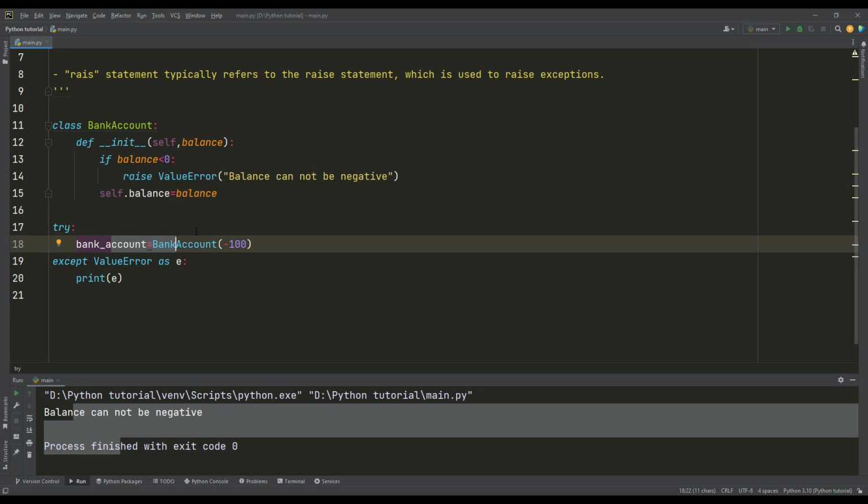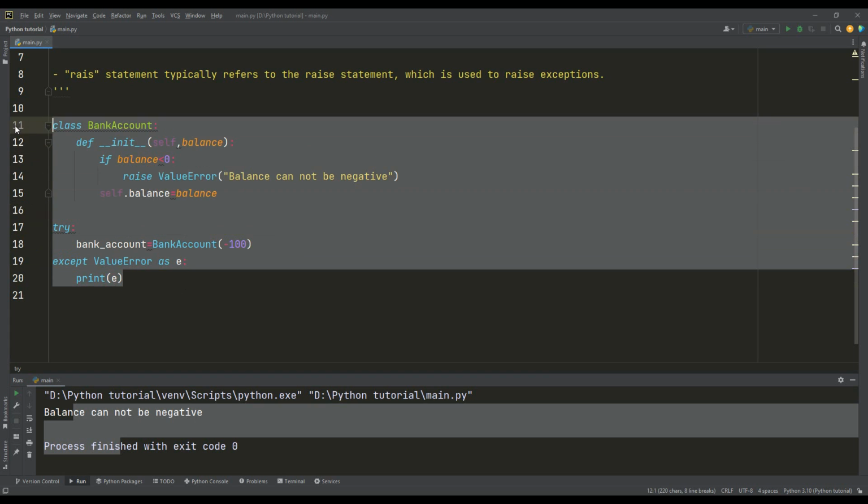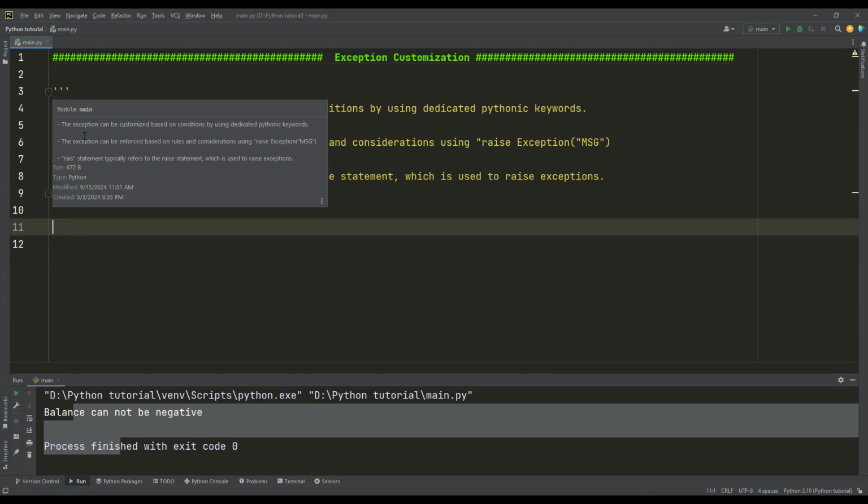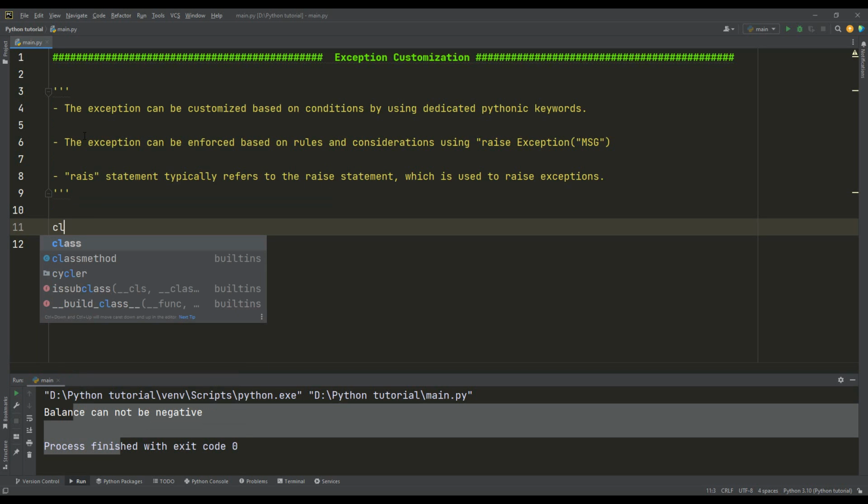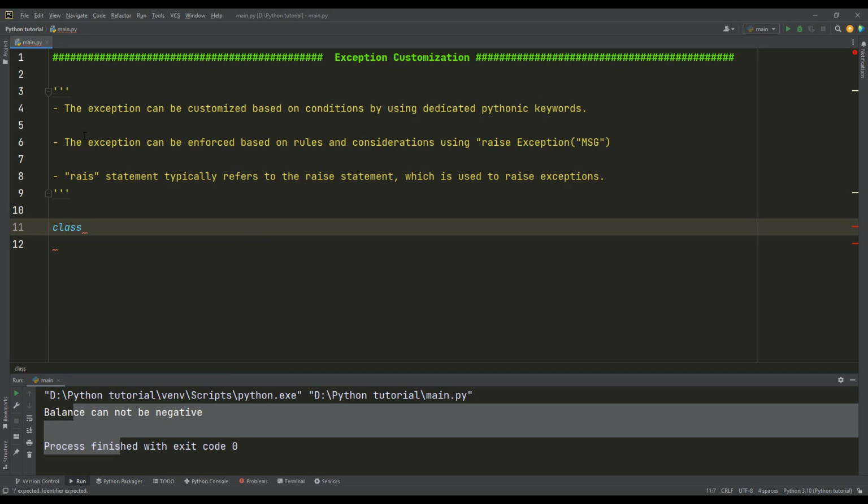Okay, now I want to give another level of customization by using class inheritance. If you don't know class inheritance, go back to my object-oriented programming series here, and you will learn more about class inheritance. In general, I design a class by using the statement class. Then I will design a specific class. It's my class, so I will say NegativeAgeError. I want to design the specific. You can give any name you want. Then I want to do inheritance.